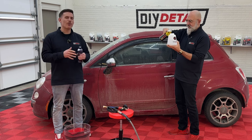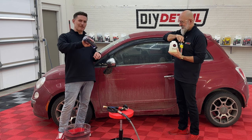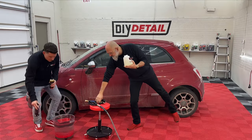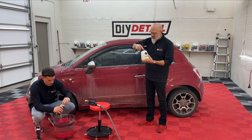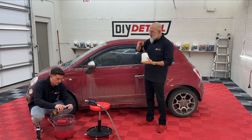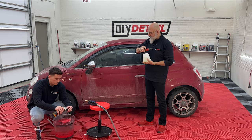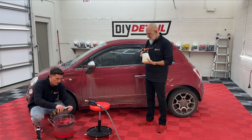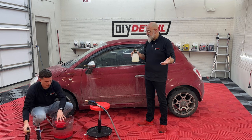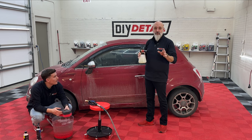More is not always better. Ivan is the efficiency guru — he wants to save you time and money. In the wash bucket, we've got the legacy sponge. Two ounces of rinseless in four gallons of water — every capful is a half an ounce, so it's four capfuls. And if you're on the metric system: 16 liters of water, one capful for every four liters.